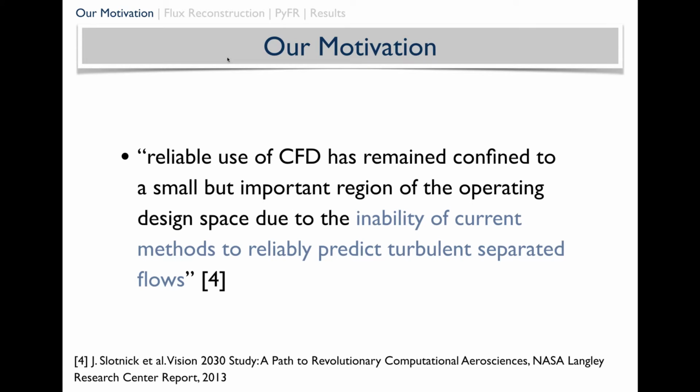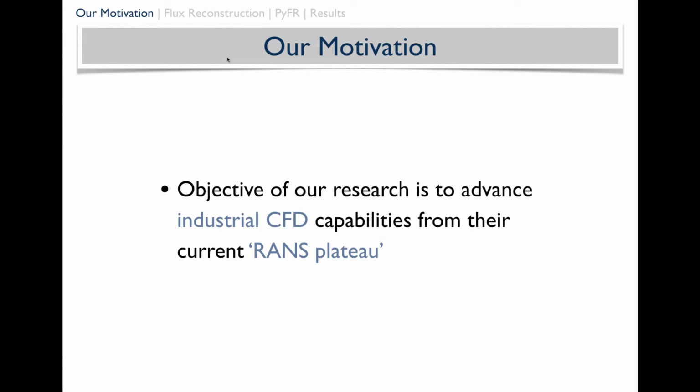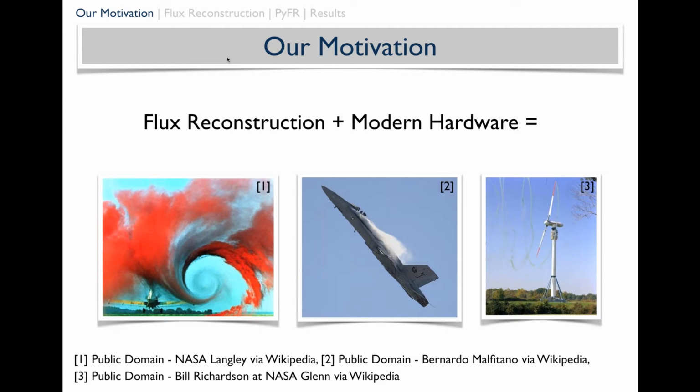And this is, on the next slide, a quote from the NASA Vision 2030 study, which essentially says the same thing, indicating how current CFD tools are really limited to a nonetheless important but limited region of the operating design space where the flow is really steady, because of the inability of current methods to reliably predict turbulent, unsteady, separated flow phenomena. What we're looking to do is advance industrial CFD from this, what's often called the RANS plateau, that we believe it is on, by developing a range of tools for performing scale-resolving simulations of unsteady flows. And we're using high-order flux reconstruction methods to underpin these tools.